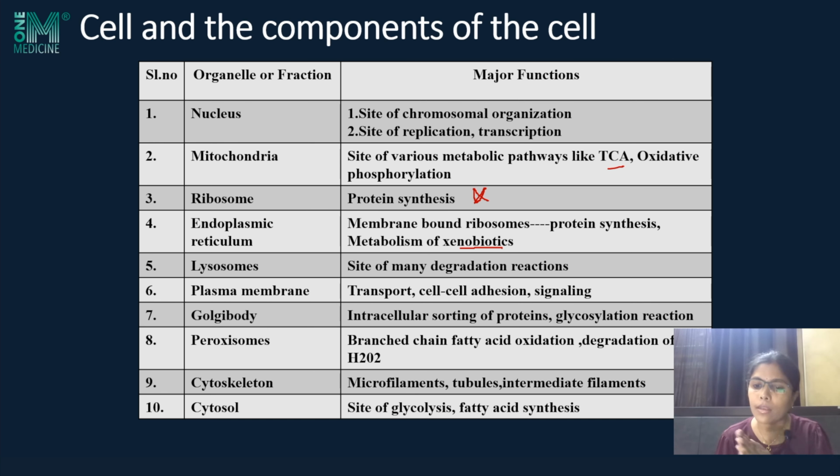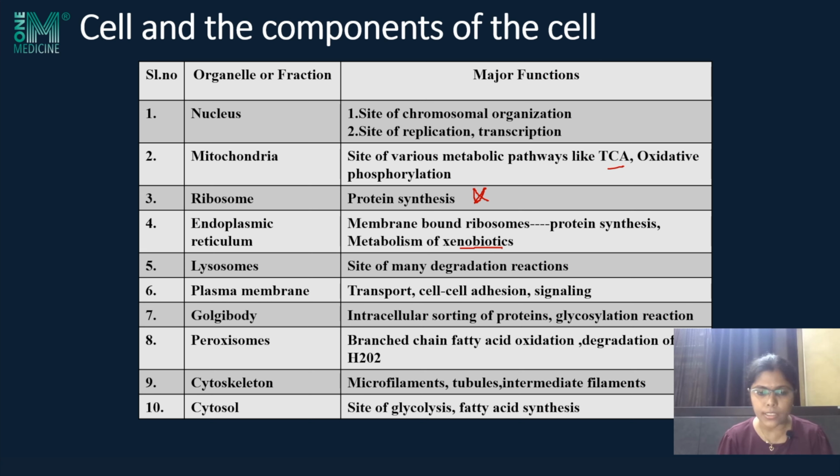They also play a pivotal role in cell interaction, adhesion or signaling. Next we have the Golgi complex. They are mainly associated with the sorting of proteins and glycosylation reactions. The Golgi complex functions in glycosylation of protein, that means they make the protein biologically active. Whenever the protein is synthesized in the ribosome, some of the proteins in the naive form are not functionally that much active. To make them active or to send them to the targeted organ, the Golgi complex plays a key role.